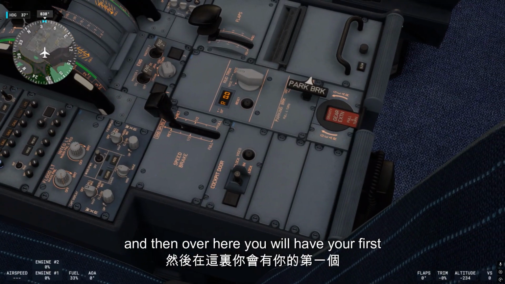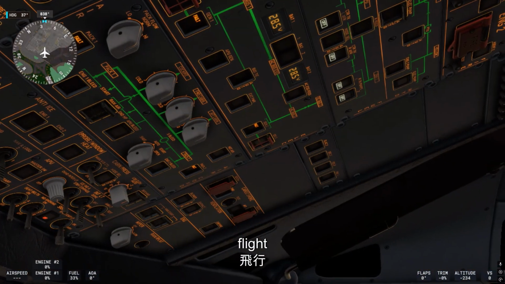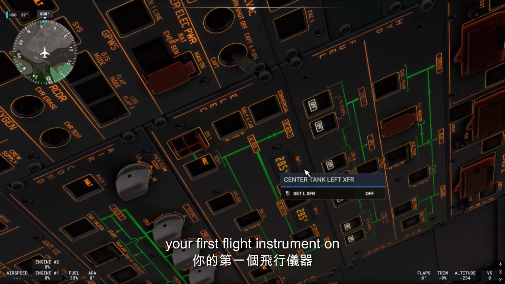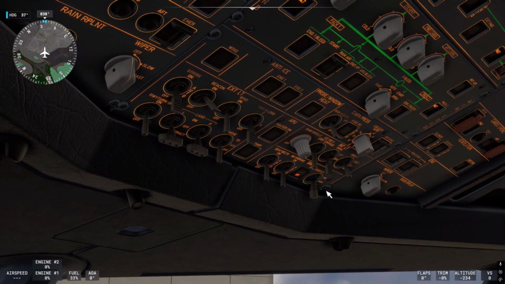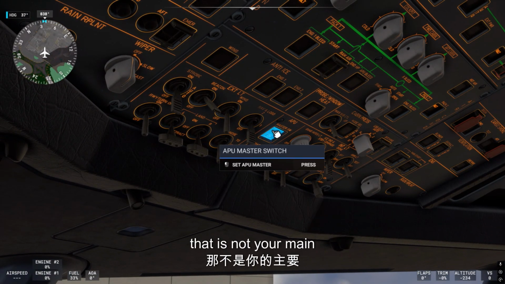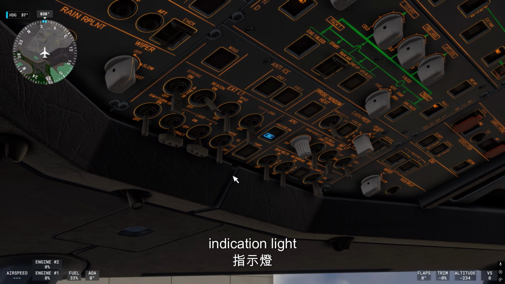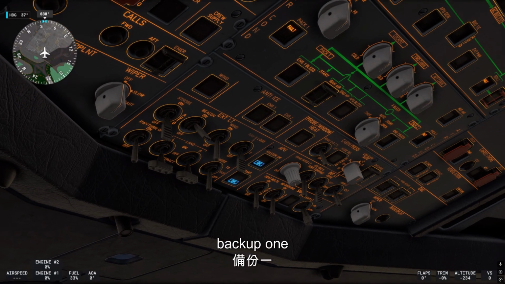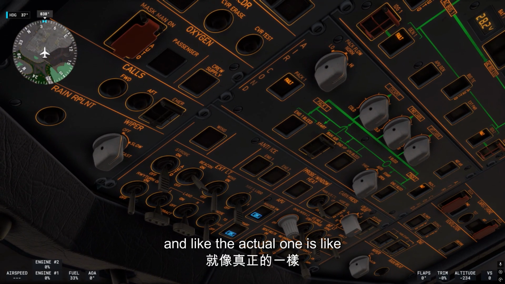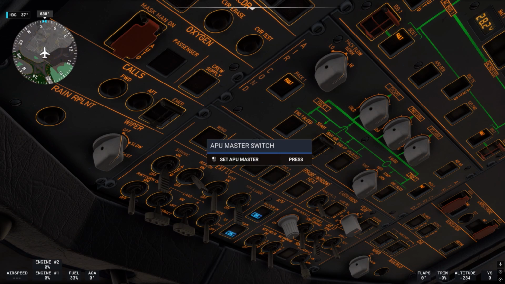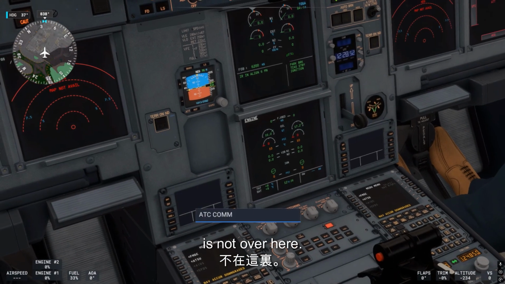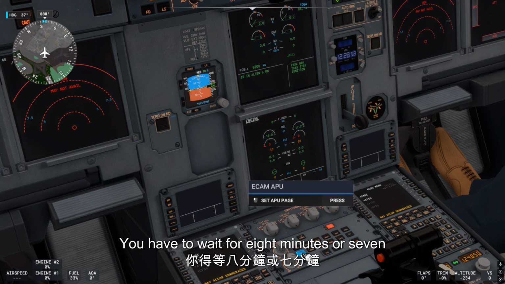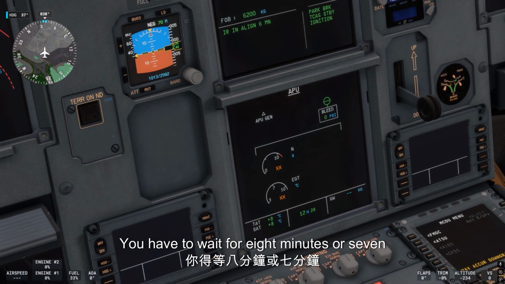And then over here you will have your first flight instrument on. So that is not your main indication light, because that is only a backup one, and the actual one is over here. You have to wait for 8 minutes or 7 minutes, I forgot.